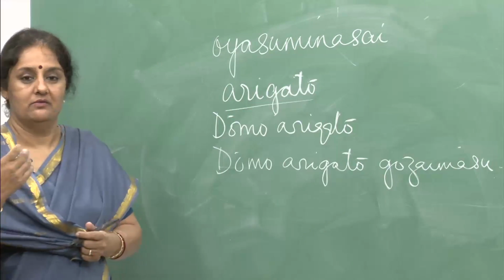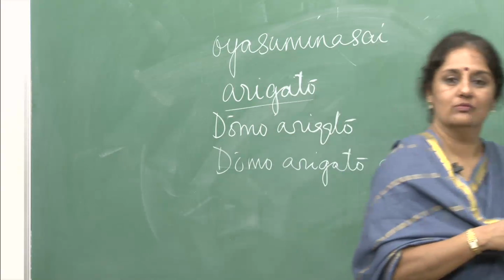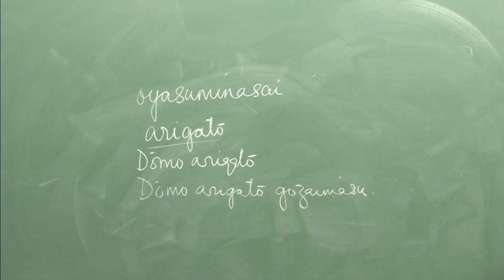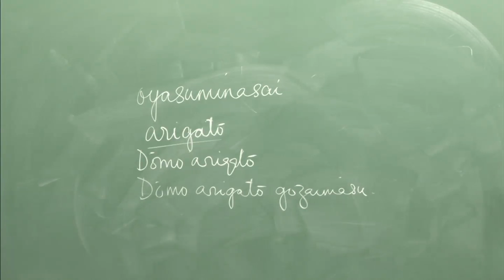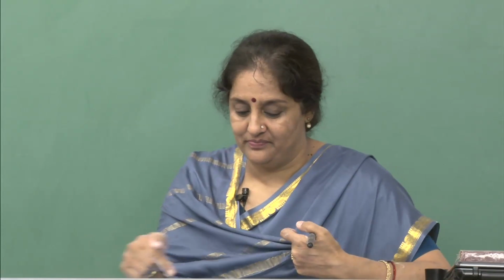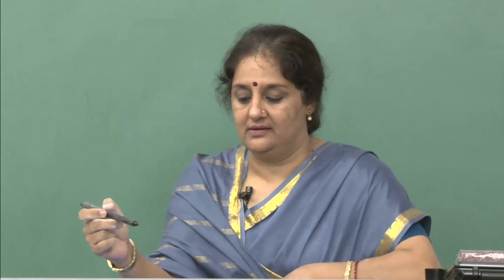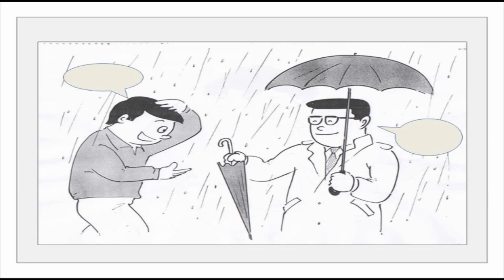So, when you are with your friends, you could just say domo also, you could say arigato. Then if you are in a formal situation, you haven't met the person, well, domo arigato. And in a very, very formal situation to people who are very senior to you, well, domo arigato gozaimasu. And because it is raining and he has an umbrella already, thus dozo.